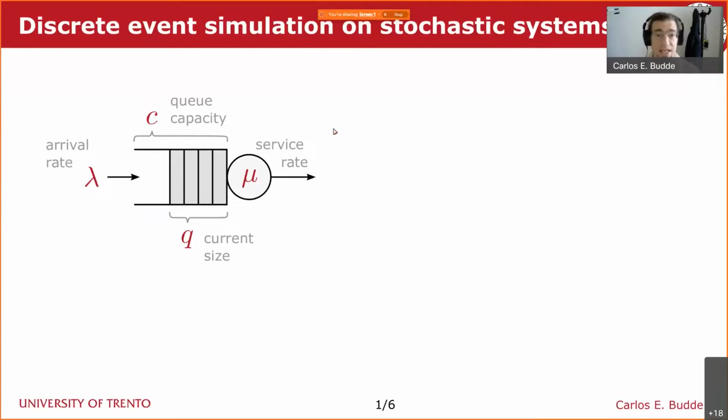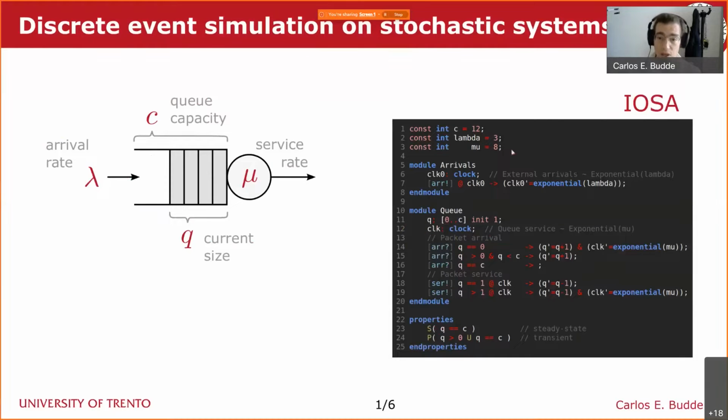Let me give you a very tiny example, a buffer where packages arrive with a certain rate. This is exponential, and they are served also at a certain rate. So we have a modeling language to describe these kinds of models, where the arrival times, which are stochastic, are explicit variables called clocks. Here you see one. And then the server has another clock that is also exponential. This is exponential only because this is a very traditional example from the literature, but in principle, statistical model checking, and simulation in general, can deal with non-Markovian distributions as well, as I'm going to show later.